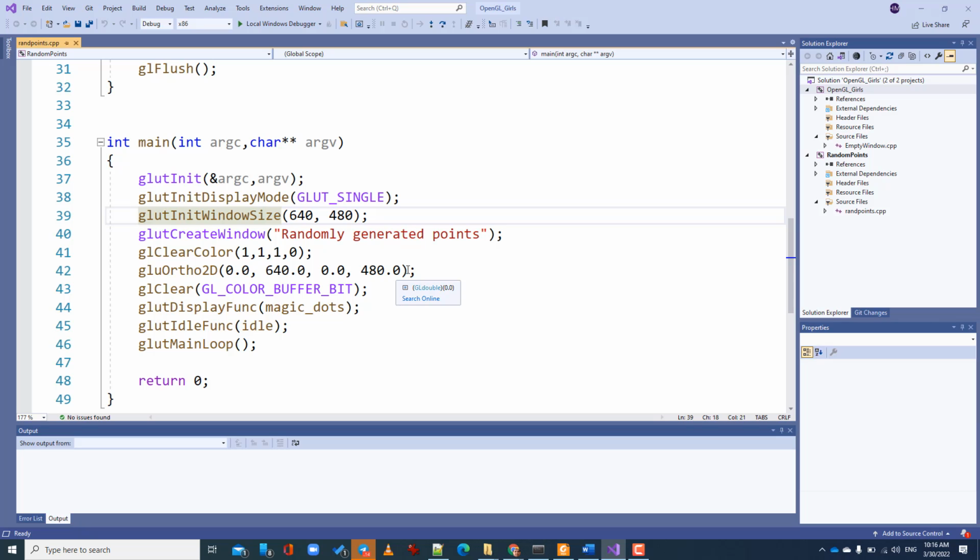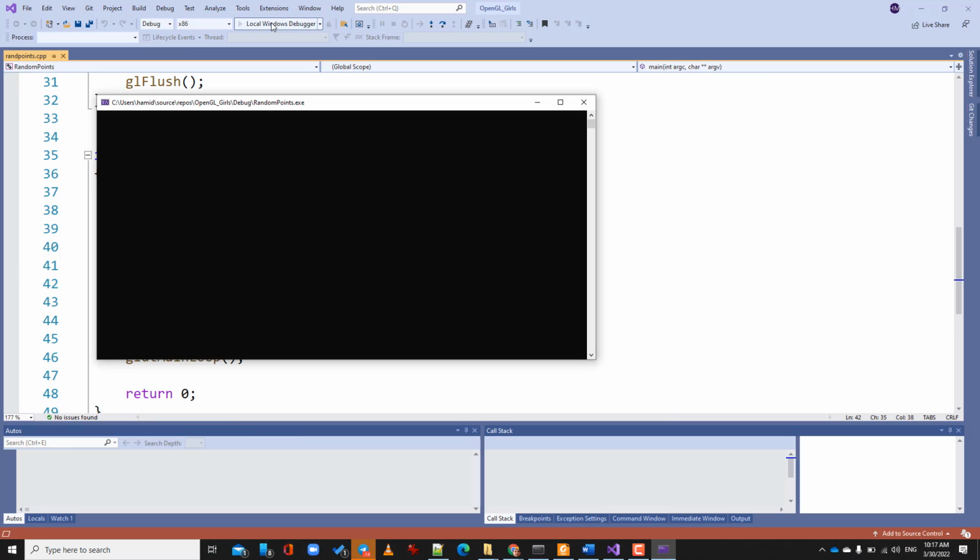So in that case, the center of the screen was 0, 0. In the current situation here on line number 42, we have the bottom left as 0, 0, not the center. So the center value will be half of x, which is 640 divided by 2, that is 320 in x-axis, and 240 in y-axis. That will be the center in this window. Now let me run this example once again to see what we did last time.